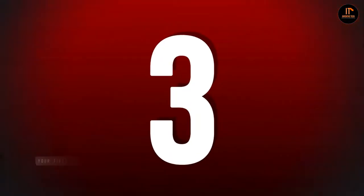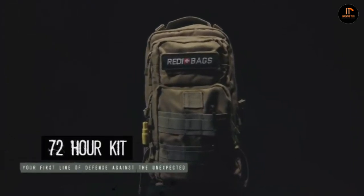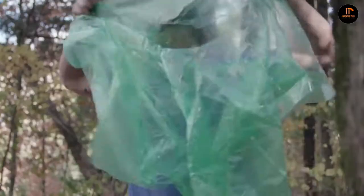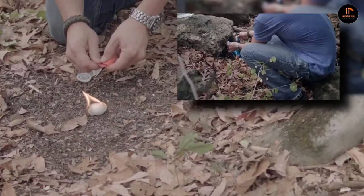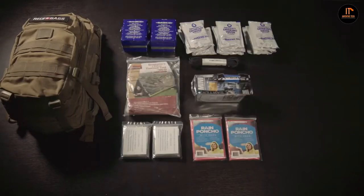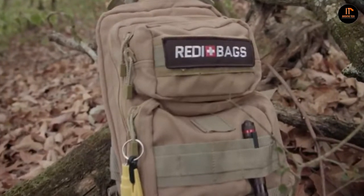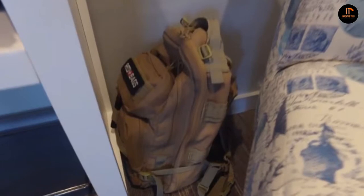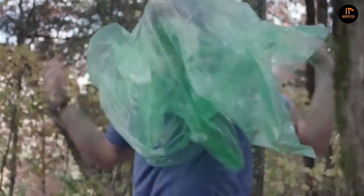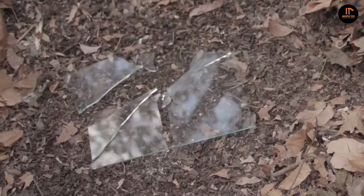Number 3: Ready Bags. With this high-quality yet affordable 72-hour emergency kit for two, people will now be ready for the unexpected. The Ready Bags 72 is a 72-hour emergency preparedness kit that allows peace of mind in a compact, easy-to-store backpack. They have assembled everything two people need to survive for 72 hours in nearly any emergency situation. Think of it as an extremely affordable emergency policy. The 72 is designed to be stored in your car or left at your office where you can have fast access to it in an event of an emergency, because if you are in danger, you may have only seconds to get access to the necessary supplies for survival.